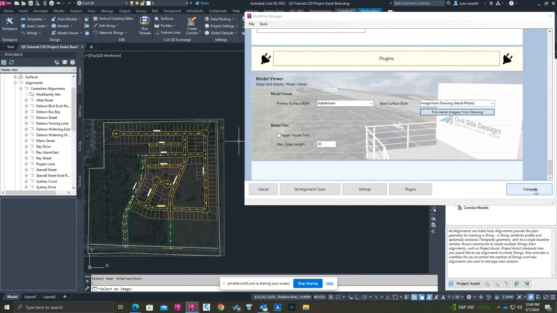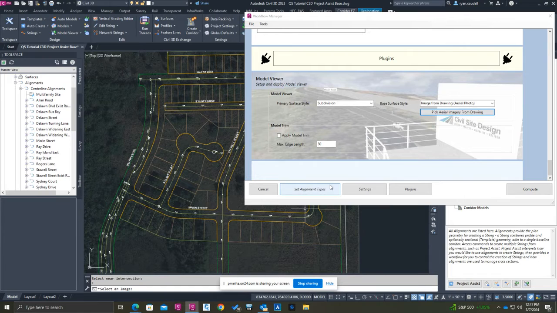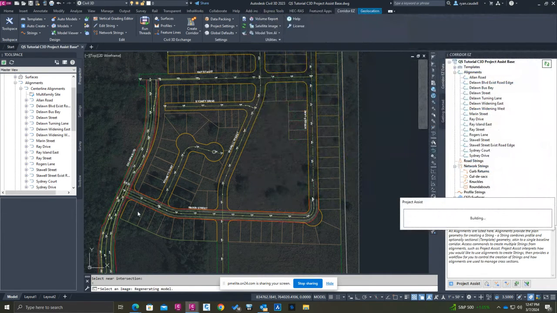We're back to compute. So I'm just going to go ahead and compute it. Now let me zoom in here a little bit so we can kind of see what's going on. I think that's a pretty good view there. It happens so quick, but you can kind of see everything happening. So we got our roads that are popping in everywhere. The next thing would be intersections. There's the intersections all getting cut in.